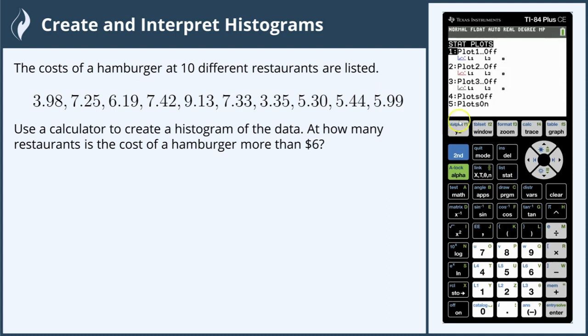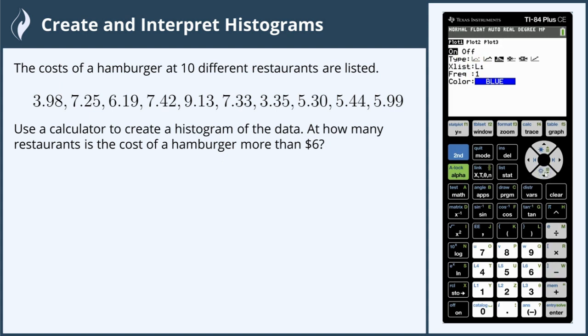So we go second, stat plot. We're going to choose number 1, and we're going to turn on the plot. So make sure your cursor's on it and press enter. Then you're going to arrow down and over to highlight the histogram. And once it's blinking over that, you can press enter to choose it. Then make sure your X list is list 1 and your frequency says 1. That's important because what's happening here is we're saying every value in list 1 happens once, okay?